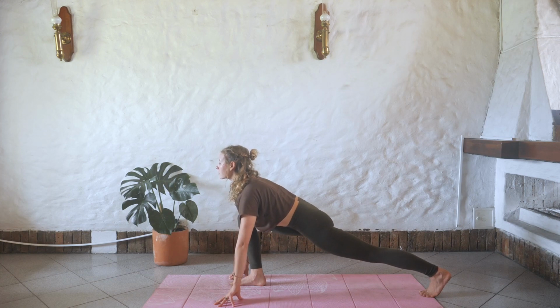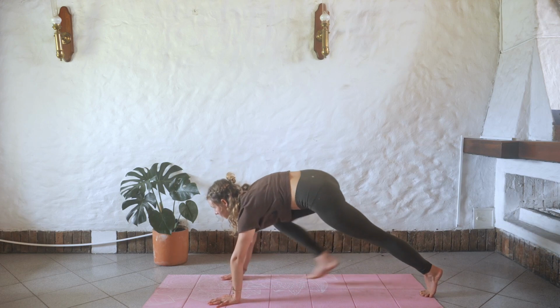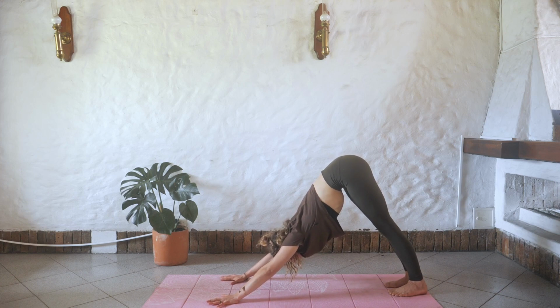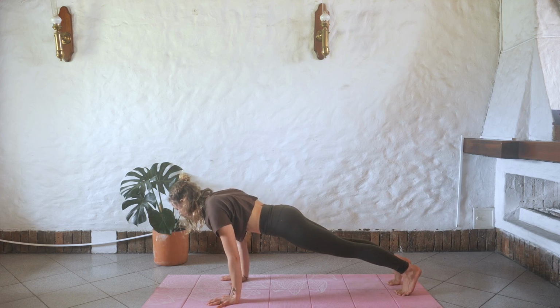Holding it here, you can come onto your fingertips, or if you can't reach the ground, use blocks as help. Then planting the hands back down, stepping back into downward facing dog, exhaling here. Deep inhale, shifting the shoulders over your hands, coming to plank position. We're going to hold it, engaging our abdominal muscles, the glute muscles.